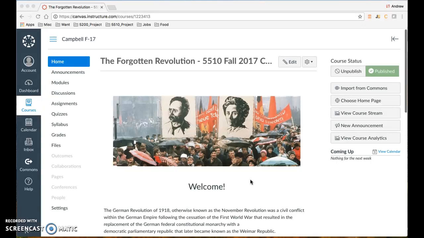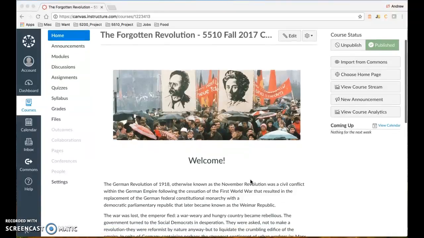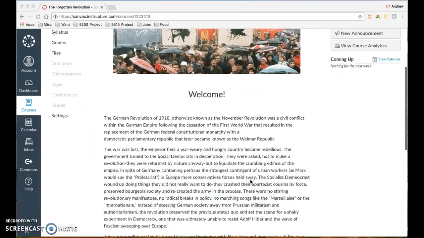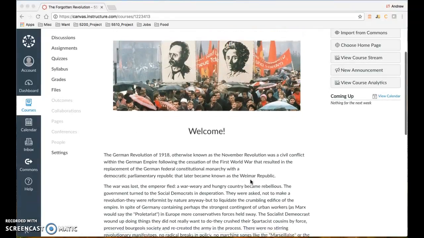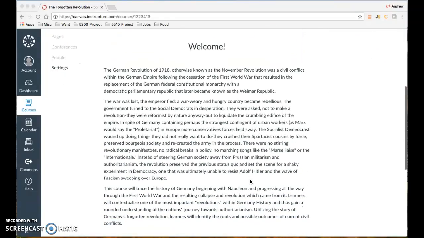So we will start with a brief overview of the project, what my subject matter is, what it covers, and then we'll continue on with an examination of the course design itself and how it all works. Just a real brief overview, which can be seen here in the home page, which our users will see first when they log in.